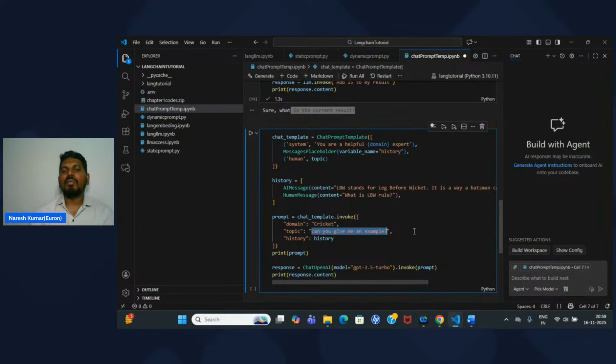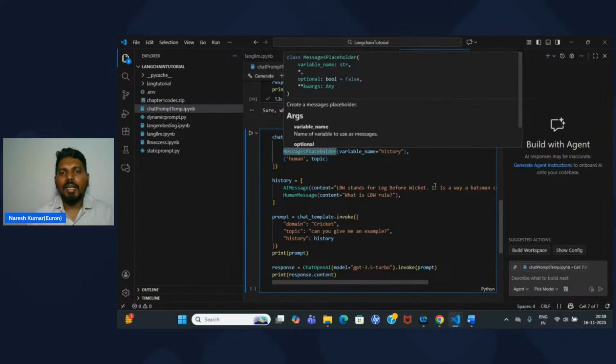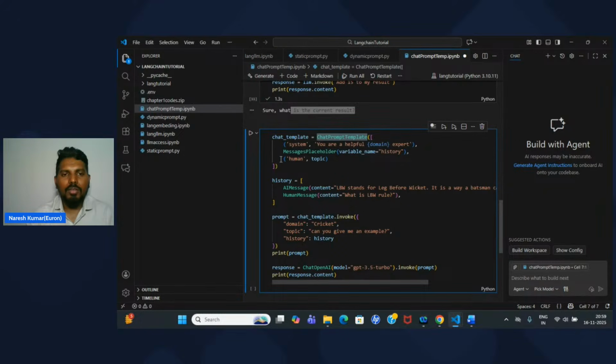What example am I asking? I'm not specifying any example, but I am passing a history variable inside the chat template. What does that history do? You can see that I have used MessagesPlaceholder. In the earlier ChatPromptTemplate there is no MessagesPlaceholder, right? We have a system tuple and a human tuple.